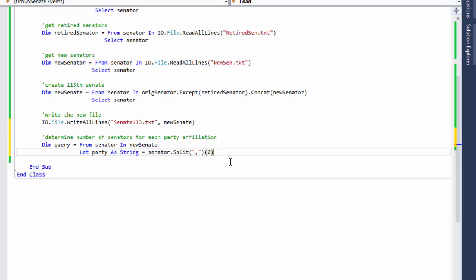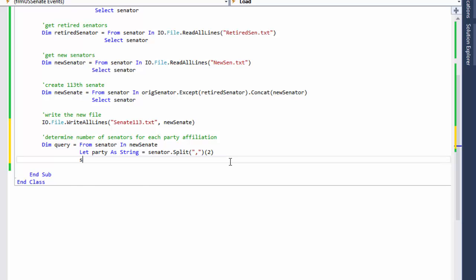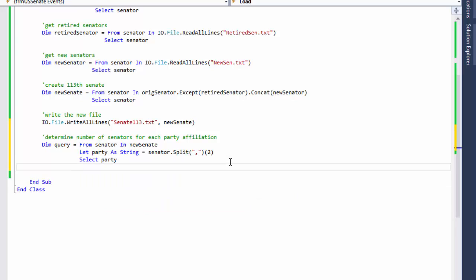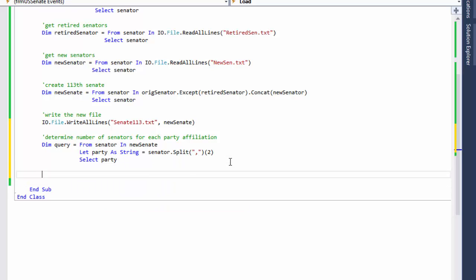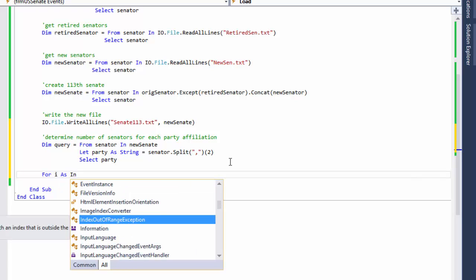So this will give us the party, and now we have to simply count it. First we need to select and return the party, and now we do a simple loop for I as integer.